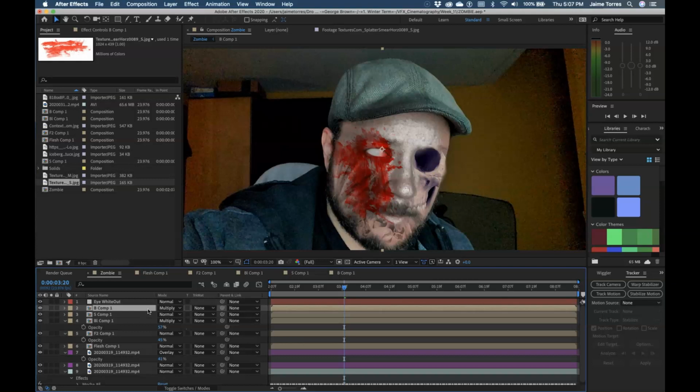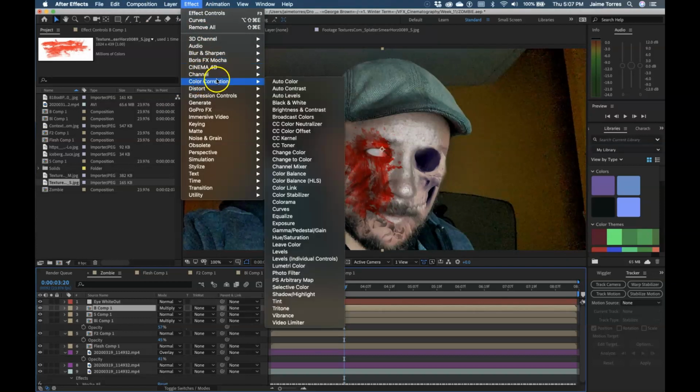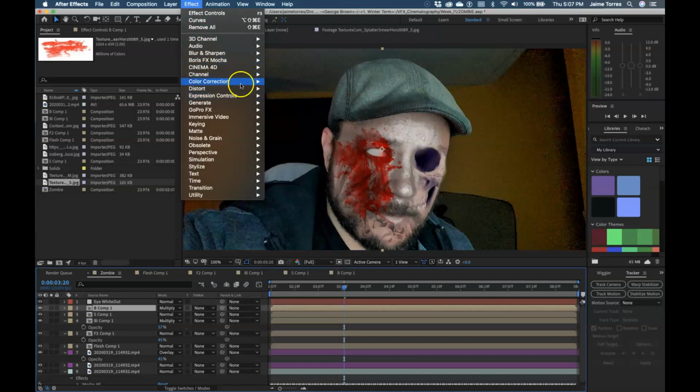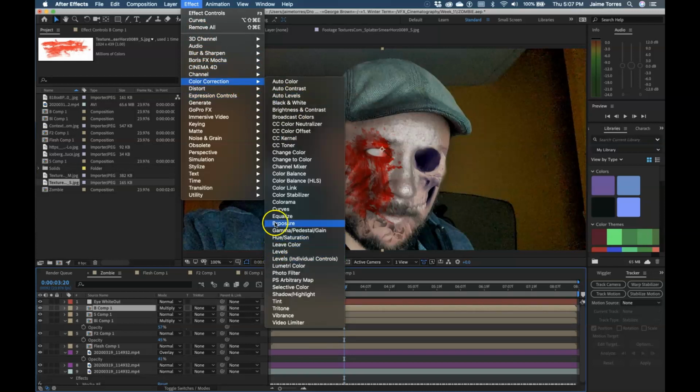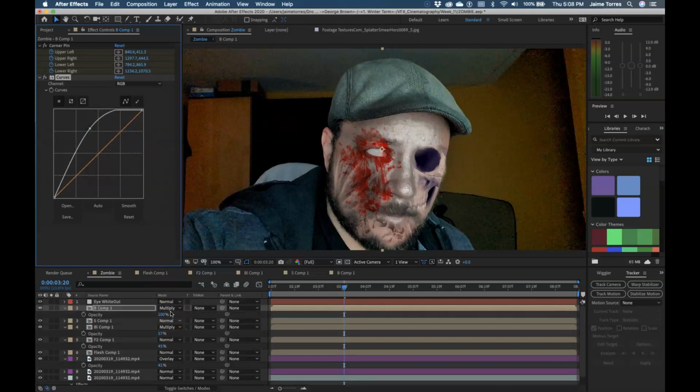The problem is that it looks too flat still, and we have to sort of play around with maybe curves on that same layer. That's a little bit better, and also the opacity.